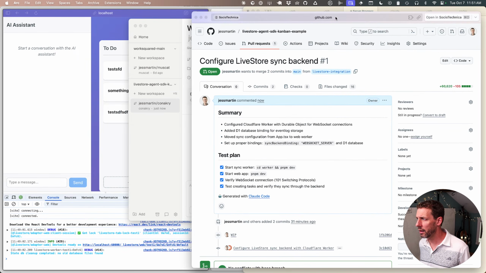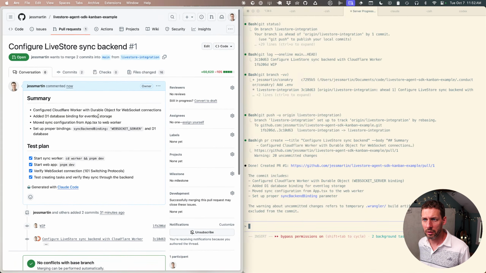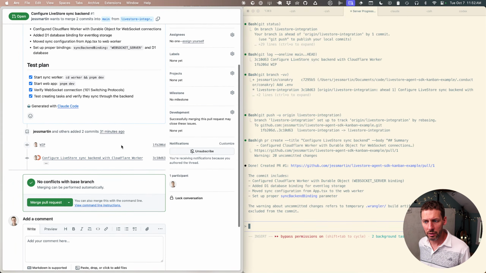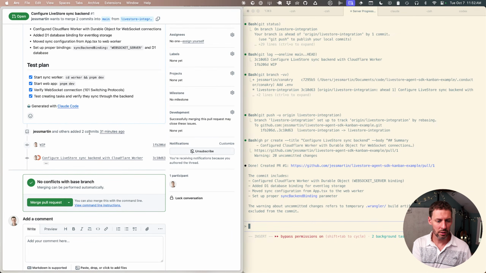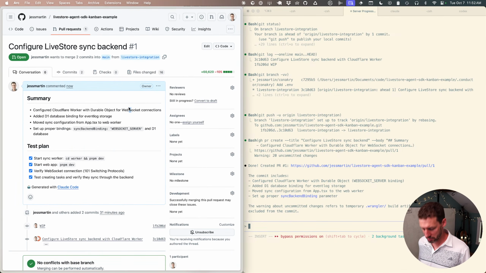I think I have Cursor BugBot set up for this. I'm not seeing it. Let's see. I need to go set that up, turn it on. Let's see. Switch to this for a second.